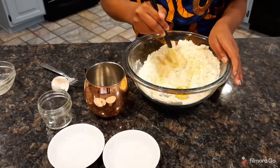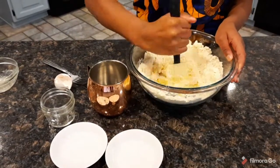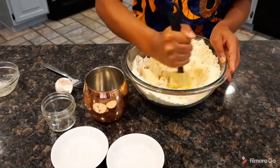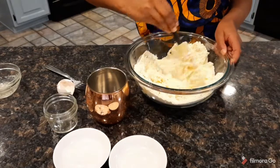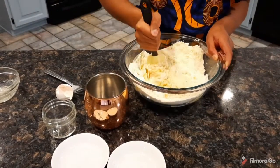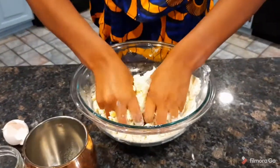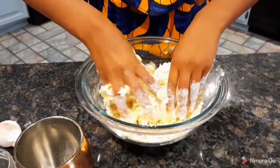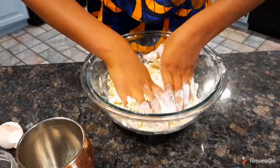I always like to start out by using my spatula when I'm making doughs, and then inevitably you have to move from the handheld device to just using those hands. See, you're getting there. So we moved on to the hands. Oh yeah, this is gonna be a good workout.